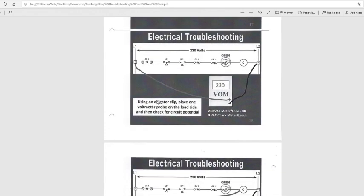Electrical troubleshooting using an alligator clip. Place one voltmeter probe on the load side and then check for a circuit potential. All right, so on your black wire, you're going to put an alligator clamp on number four right here, or your wire. Just put it on the wire right here, and then on your red lead, you put it on one. So that's L1 and L2. You should get 230 volts. I thought we were doing three phase, but I don't know. They gave me an example. I guess it's two single phase. So you should get 230 volts. All right.